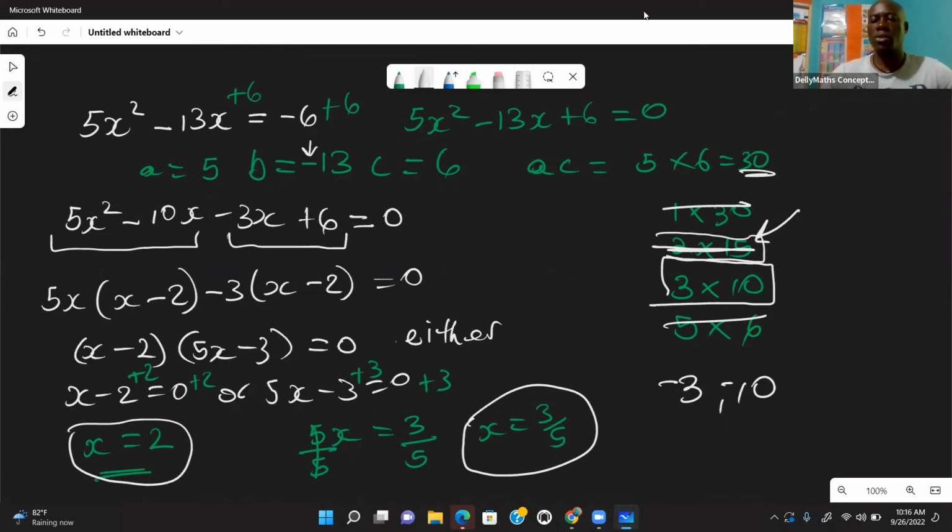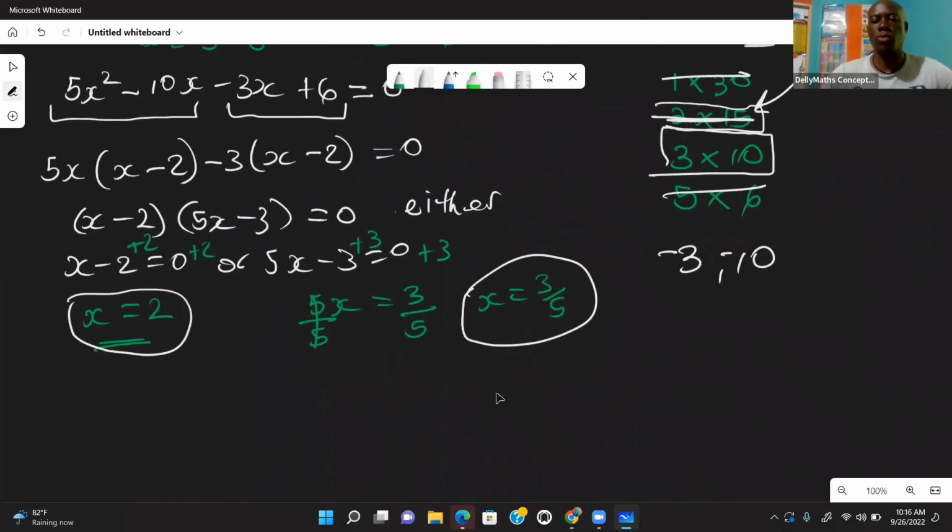All right, let's go to the final one. We could take one more. Let us say I have 3x squared minus 7x minus 6, and this is equal to 0. Well, first thing to check for, is it equal to 0? It's a quadratic, it's equal to 0. Well, we're ready to go.